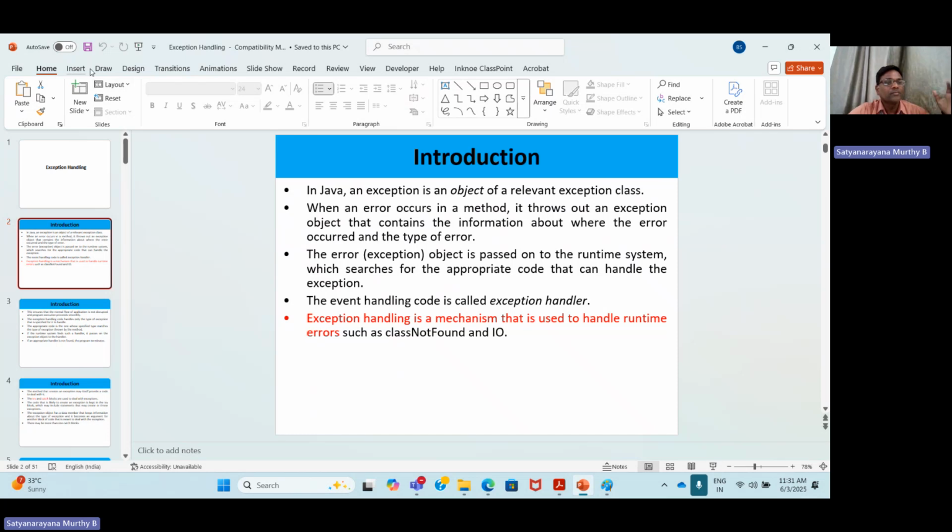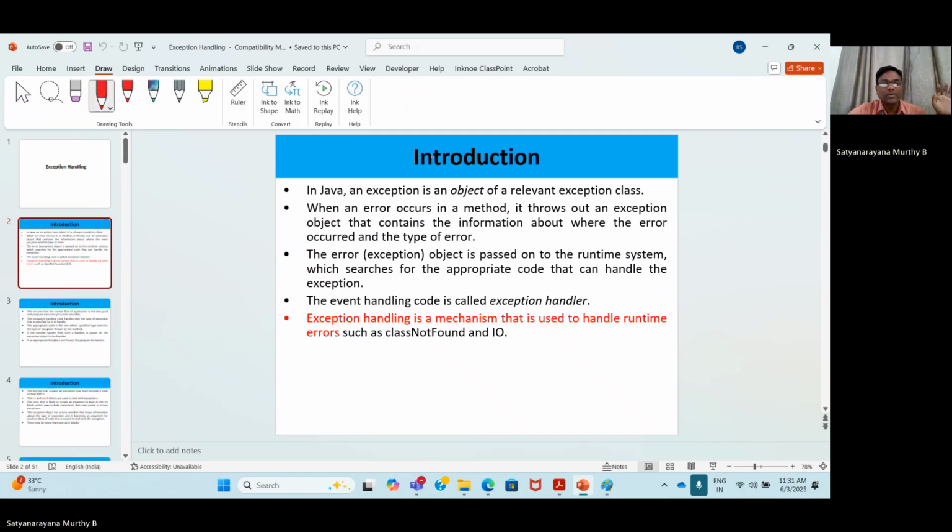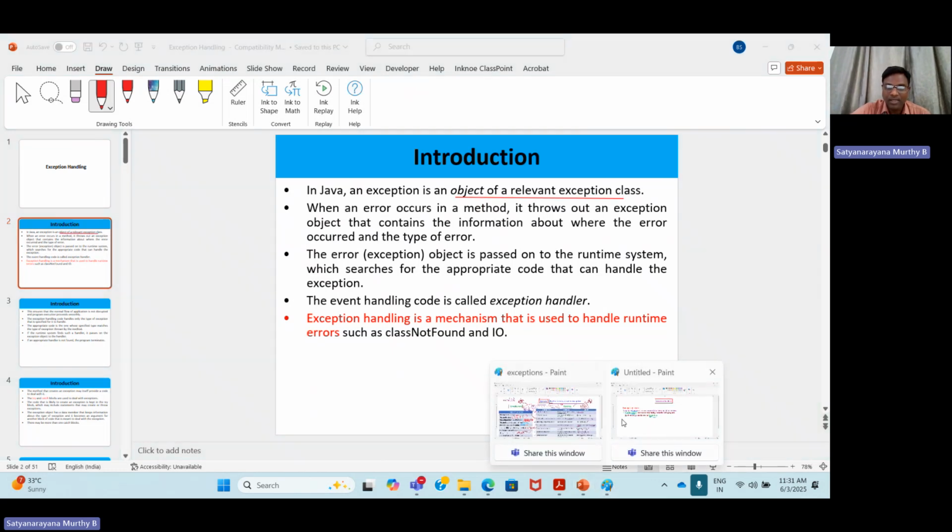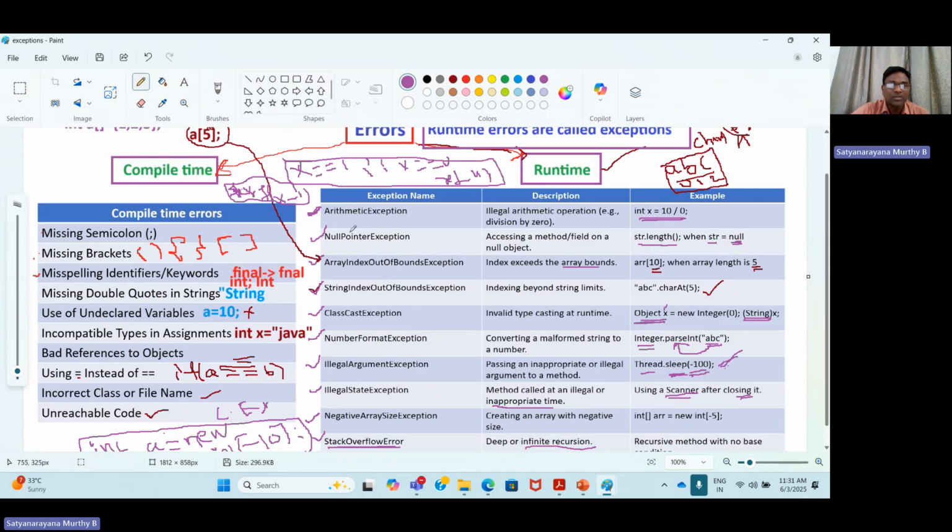So in general, in Java, an exception is an object of the relevant exception class. What we have seen just now are all exception classes. ArithmeticException is a class. NullPointerException is a built-in class.